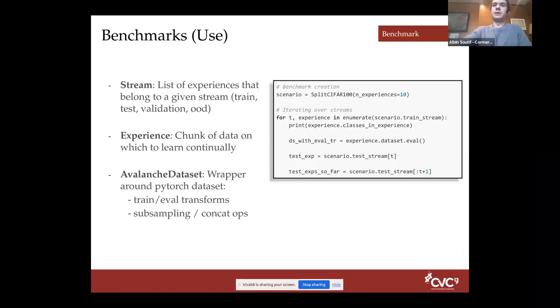I think that's it. Okay, just don't be confused in the next part of the presentation. Whenever I refer to an experience, this is the way we call the tasks, the continual learning tasks in Avalanche. And I think it's a choice that we made because it's not to be confounded with the multitask paradigm. So basically, you could imagine a training experience where you have different tasks in the same training experience, and you want to learn all these tasks at the same time, then it would be very confusing to call that a task. So that's why we call that an experience. But if you don't want to get confused about that, you can think that an experience is just like a task in continual learning.